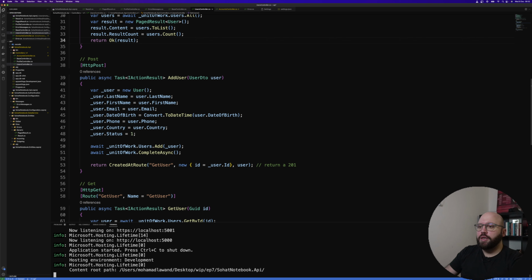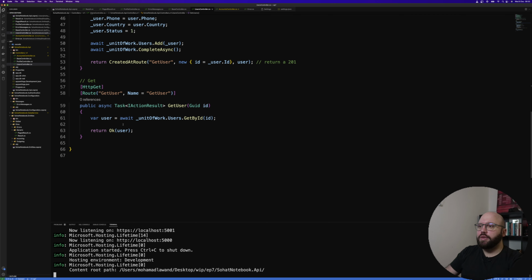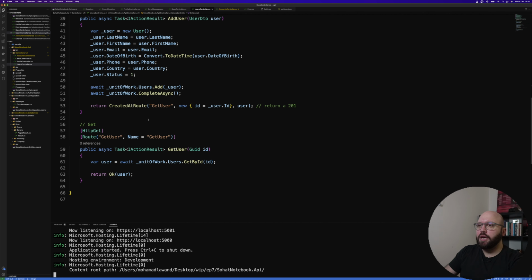Now let us update this one here. So this one is going to require a lot of work because we need to implement, on top of this, the AutoMapper. So we're going to pause this for now. We're going to update the get user, and once we add the AutoMapper, we're going to update this one so it will have the benefit of AutoMapper as well as the return type, or basically the object type that you want to embed the response into. But actually, let's do it right now, and then once we add AutoMapper, we'll update it. Okay, let us first update the get user, and then we'll update.